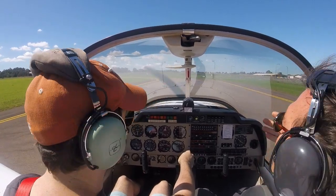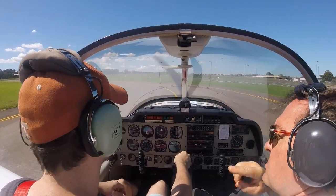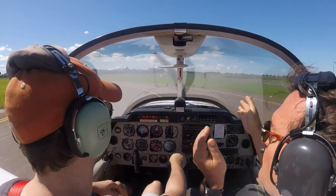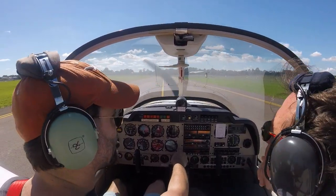All right. Is that for separation, or because I haven't been cleared to turn early? Or both? Well, basically, you have to rejoin where the normal crosswind is, unless he says early crosswind turn, like he did in that one case, where he said to you, turn now. Then you continue up. Because that gives you the separation. If you turn toward the Cessna, obviously that's no good. You'll be too close to it. I just mean, what's the rule technically? I have to be authorized to turn early, don't I?